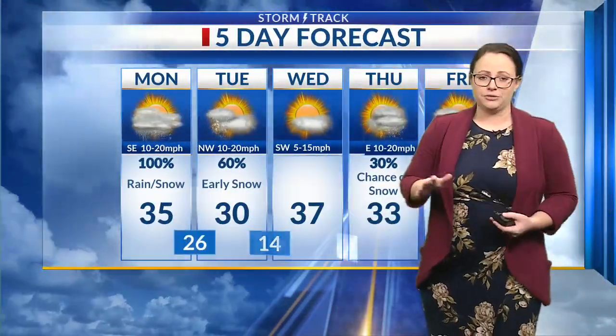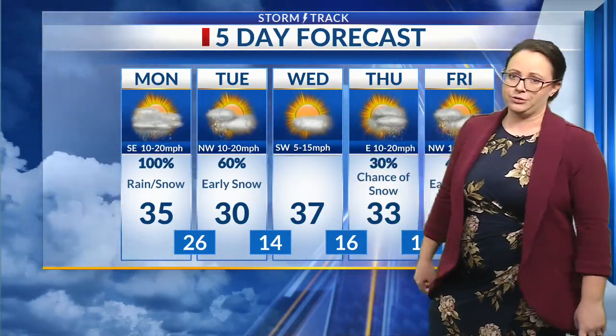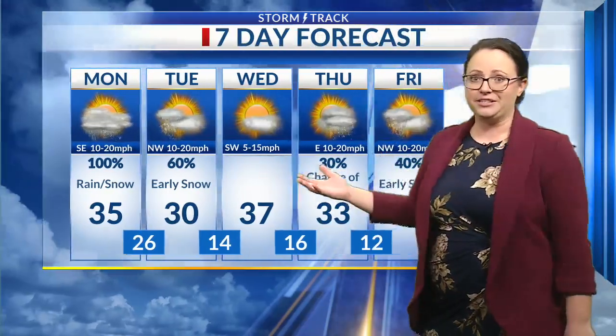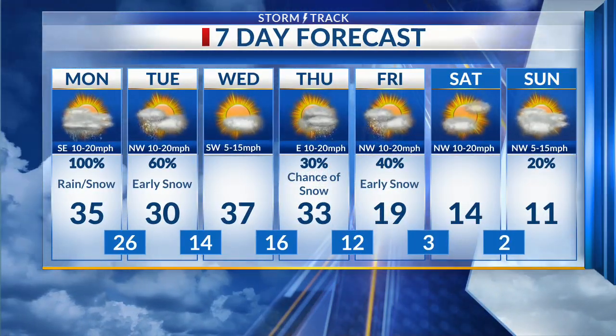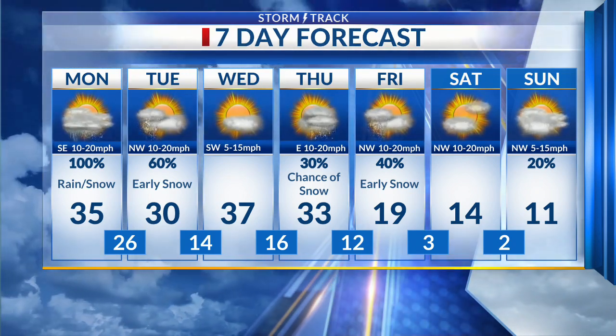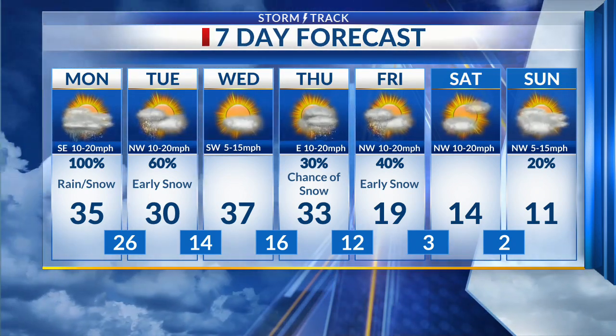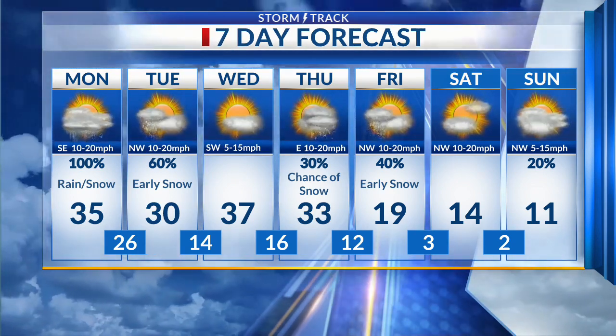We're likely looking at wind chills early tomorrow — single digits to teens pretty much through the entire day on Tuesday. A little bit of some dry time on Wednesday as our temperatures try to rebound, but then we've got another system already on its heels. This one brings a bigger push of Arctic air with it, so while we have that chance for snow Thursday and Friday, temperatures will most likely stick around in the teens for afternoon highs, overnight lows near zero, and wind chills potentially minus 50.